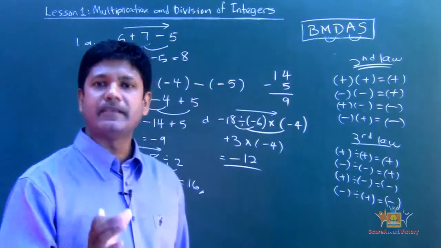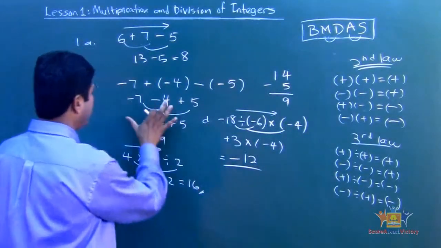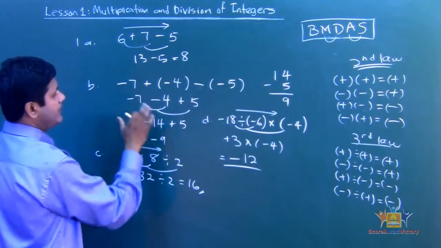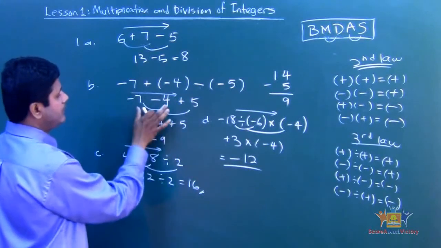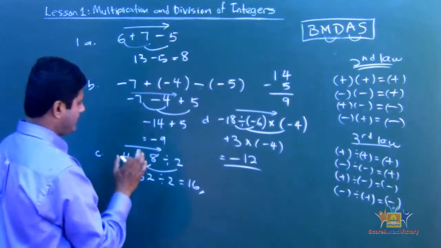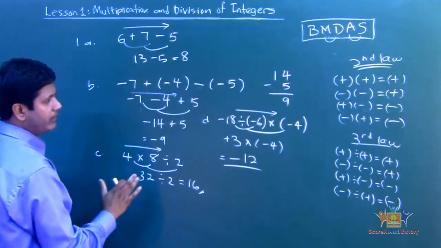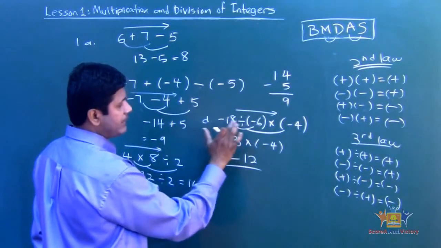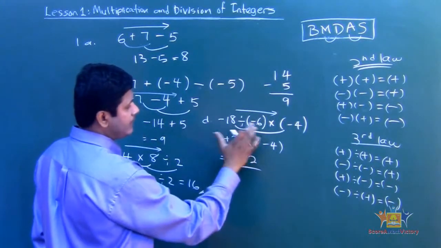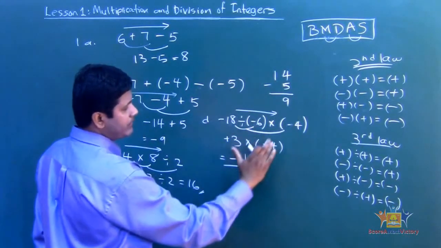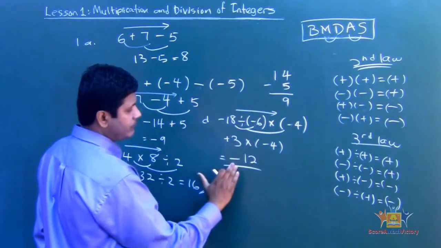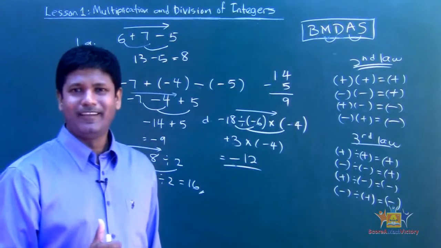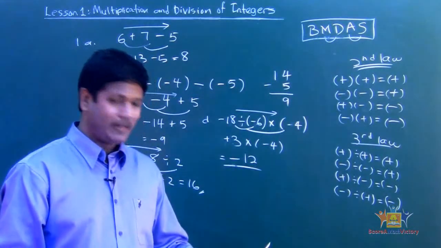So we'll go by step. First, like on this one, open up all the bracket such a way that you combine the sign. And then use the left to right method using the pairing method. Okay, with this one, same thing, left to right. When you have negative numbers, you decide whether it's going to be negative or positive. Negative divided by negative is positive. And then 18 divided by 6 is 3. And then bring the negative 4 down. Positive and negative is going to be negative. 3 times 4 is 12. Right there. Okay, good. Well, let's go to problem number 2.